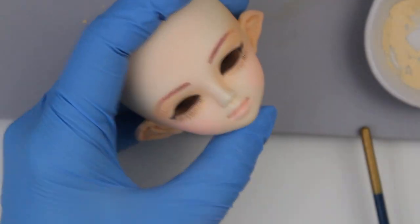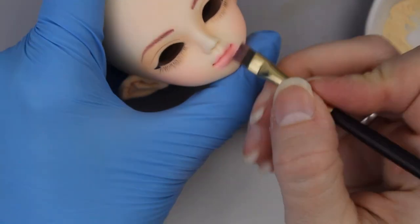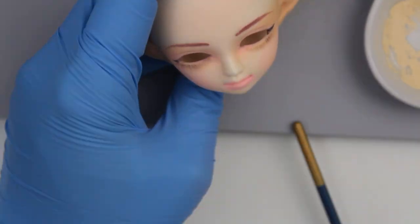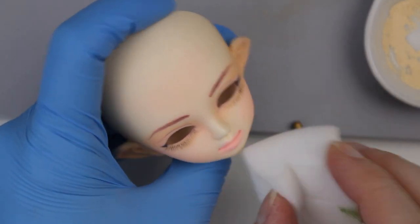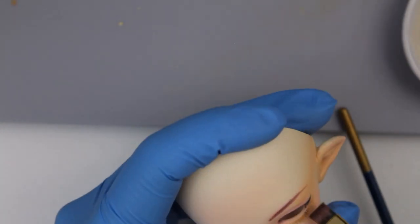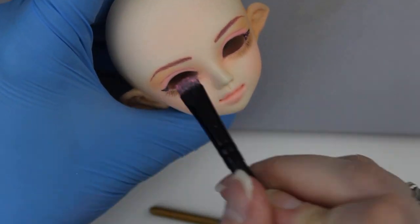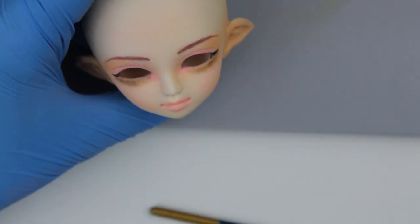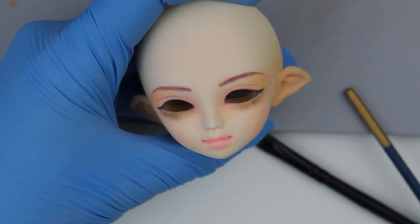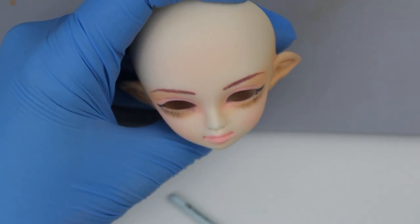Even when the paints themselves are non-toxic and don't have fumes, you don't want to be breathing the spray because we as humans are just not made for that. There are some alcohol-based acrylics that you still want to wear a proper respirator for because they do have fumes. What that means is a respirator mask that fits snugly against your face with no air leaks, and is rated at at least OVP95, which means it filters out both organic vapors and airborne particles. A good way to make sure your respirator is properly fitted is to put it on without any cartridges on it, then press your hands firmly over the holes where the cartridges attach. When you inhale, you should feel suction against your hand and the mask, but not get any air. That indicates your mask is airtight and ready to use.